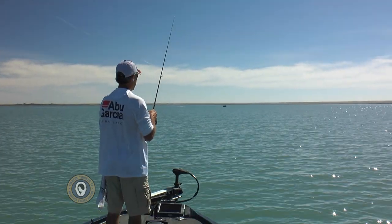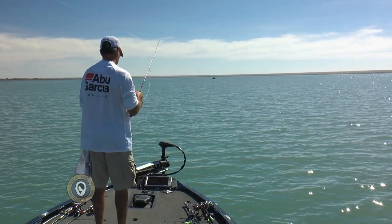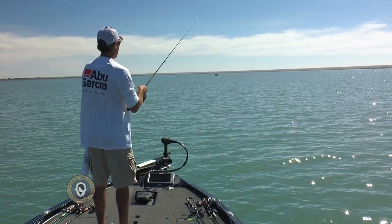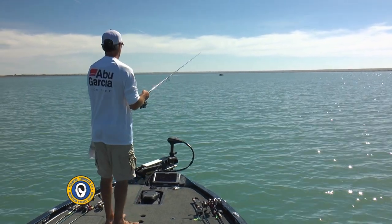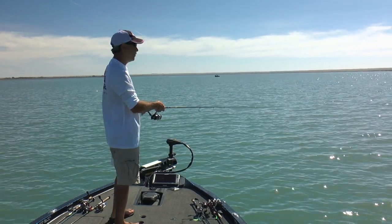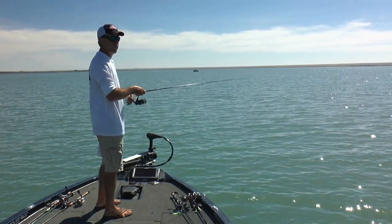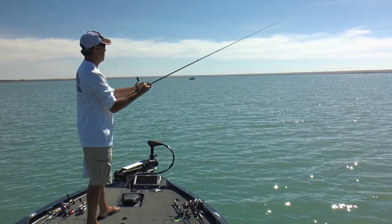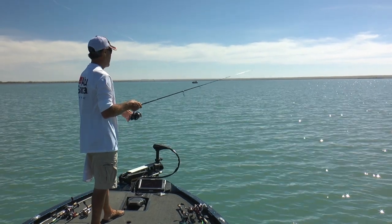Yeah, it's crazy down here how hot it can get — that's something you've got to keep in mind in the boat. Water temperature down here is 75, 76 degrees already here in June, and my home lake up in northern Colorado doesn't even get that warm hardly late in the year. It's a considerably warmer climate down here. So the shoulder seasons can be really good to come to state wildlife areas in southern Colorado. March, April, May, when it still feels like winter up north, you can come down here and feel like you picked up a whole month of season advancement.